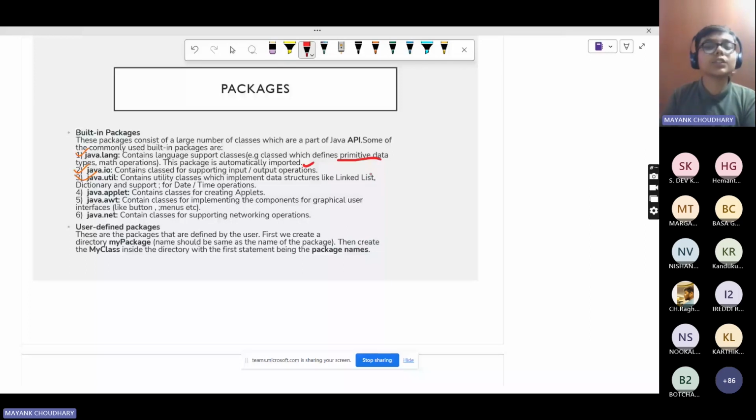So this whole package is nothing but a collection of well-defined classes, and every class has a particular operation or function defined within itself. That's the work of a package: to help us complete our work using different features which have already been defined in Java. So use them and make the compiler know about them. We have different packages present.